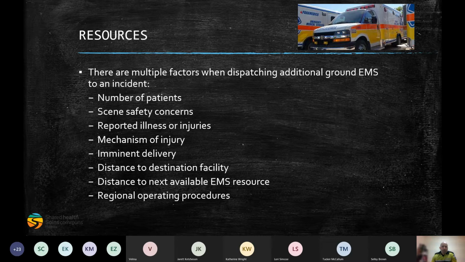So with that, when it comes to dispatching actual ground units, they're going to look at the number of patients. Obviously, dispatch realizes 1 truck with 2 people in crew is not going to deal with 6 people effectively. So we need to send more trucks, and they're going to take that into account. Scene safety concerns. They may have paged out fire and police before they actually paged out EMS. We've done that a few times where fire was already on scene because they dispatched fire first. So they may not want to send all the ambulances right away because we have to make sure the scene is safe first.